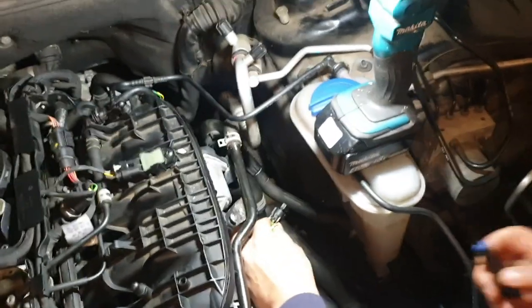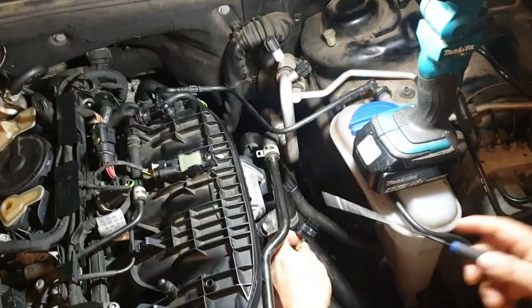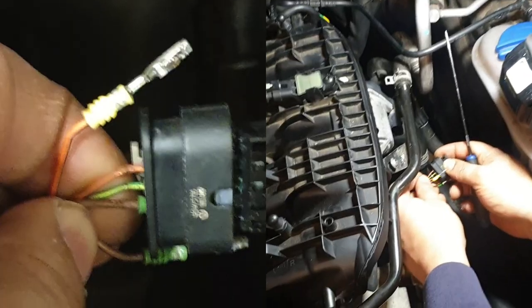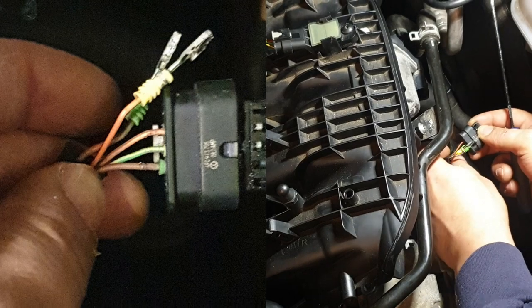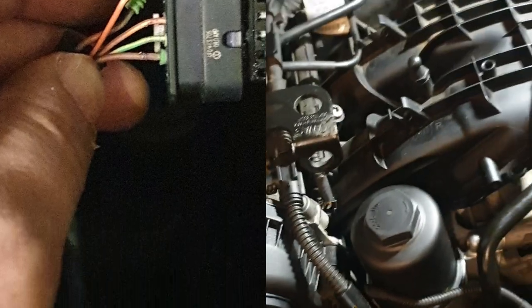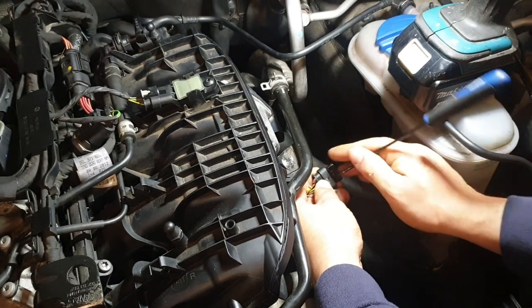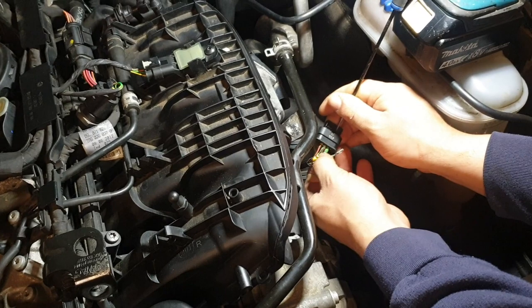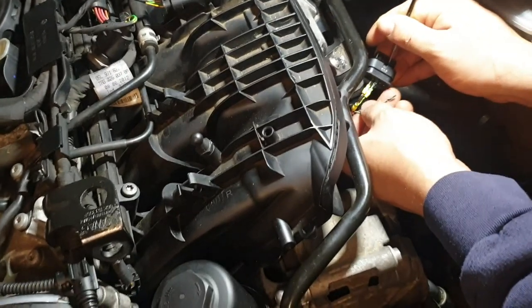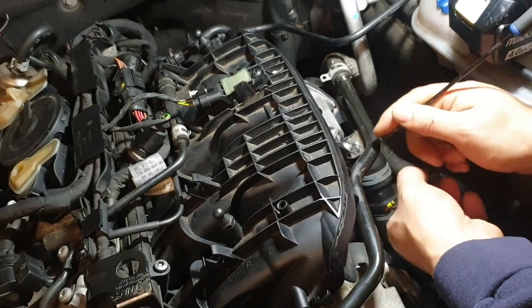Take out these wires. I'm just using a little pick and taking some pictures of where the wires need to go back, so you don't get confused. You press in there, you hold it pressed, and then it'll wiggle out like that. And that all came out when you're just pressing these gaps here. We're just replacing this.